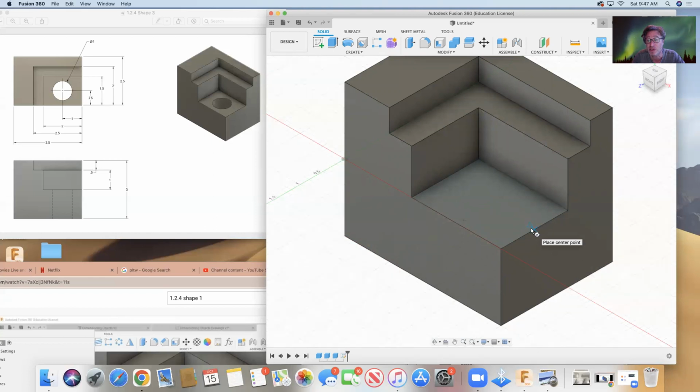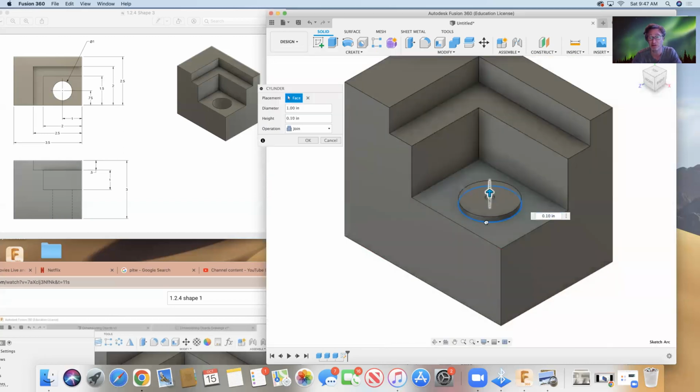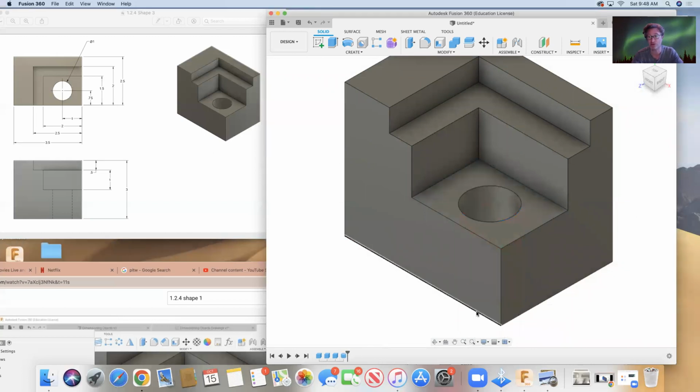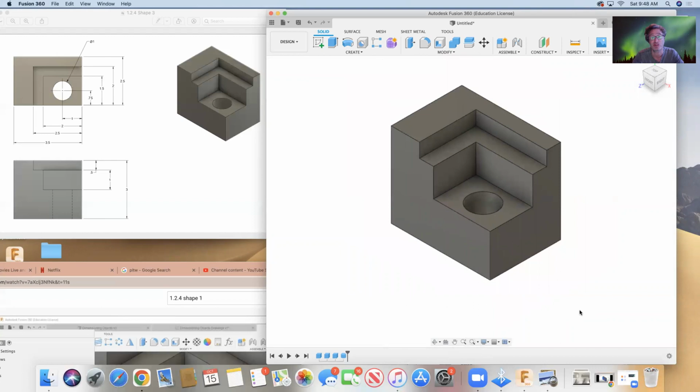If you hover over the edges, there's a triangle, and that's the midpoint of this side. We're going to find the midpoint of this side, drag this over and see where those two lines connect. That's going to be our center point. We're going to hit 1, set that, drag that all the way through, hit enter. And there is our shape.